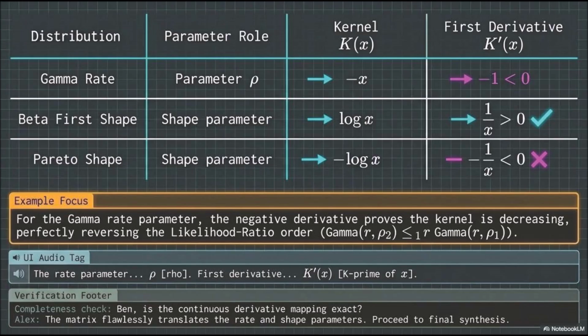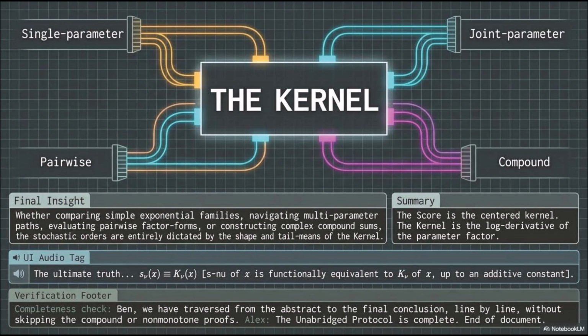Oh, this is exactly like audio mixing. Imagine you are a DJ in a club. You have track A playing on the left turntable, and you want to seamlessly transition to track B on the right turntable. Yeah. Use a crossfader. You slowly fade out the volume of track A while simultaneously fading in the volume of track B. Derbazi is basically saying, by looking at the mathematical rate of that crossfade, the derivative of the interpolation path, you can definitively prove which song is mathematically louder overall. That is an exceptionally accurate analogy. The kernel in this scenario captures the exact gradient of that crossfade.